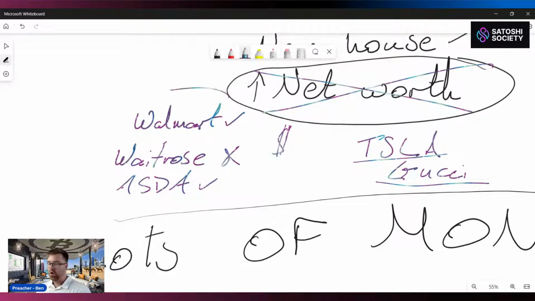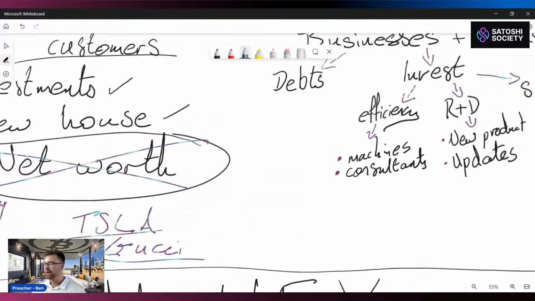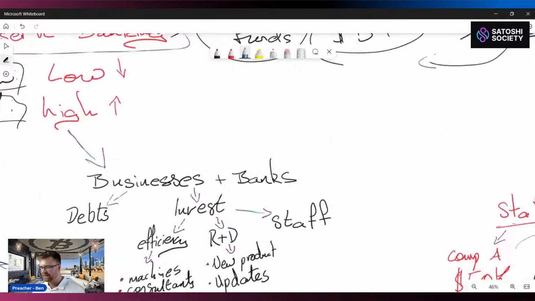And this is why I mentioned Walmart is really interesting for me to see that their retail sales have gone up by 9%. And so we're seeing more people shopping at Walmart. That's very good. So we see that the Fed, this whole squeeze the economy is actually working. But I'm going to bring us back over to businesses and banks.